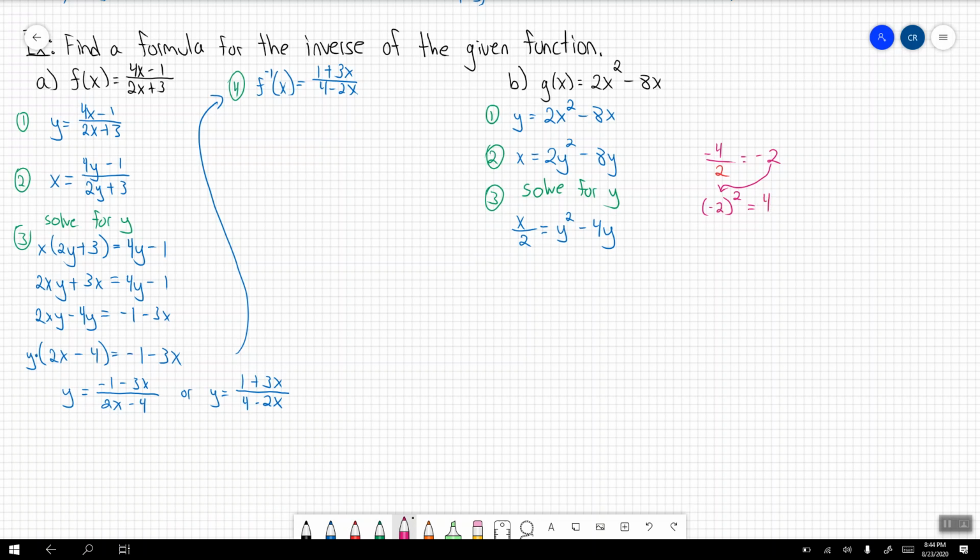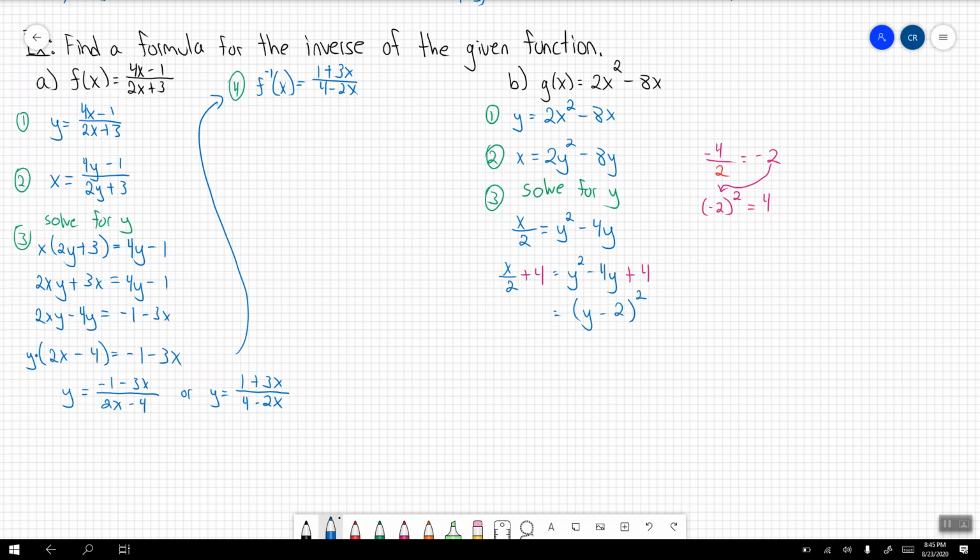This is the value that we are going to insert onto both sides of this equation. So we get x divided by 2, and I'm going to insert this 4 onto the left side, and also onto the right hand side, keeping that equation balanced. On the right hand side, I now get a perfect square. That perfect square factors into y minus 2 quantity squared. On the left hand side, I'm left with x divided by 2 plus 4.